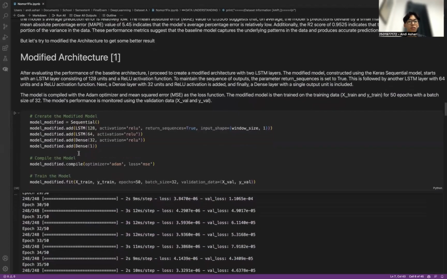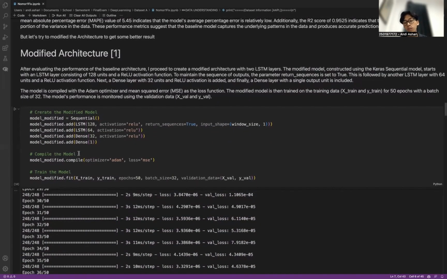For the first modified architecture, this model uses two LSTM layers, where the first LSTM layer has 128 units using the ReLU activation, and return sequences is true to maintain the sequence of the output. And then the second LSTM layer consists of 64 units with the same ReLU activation.